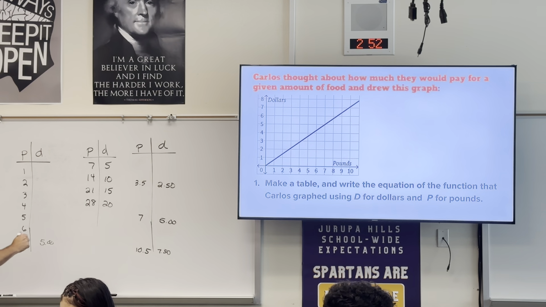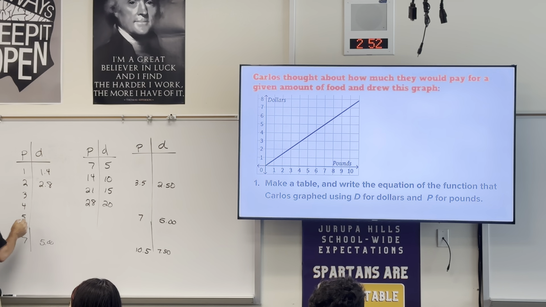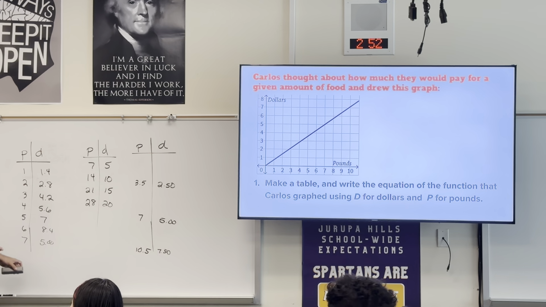For the first one, I put 1.4. This is 1.4? Yeah. Okay, and then? And 2.8. 2.8, okay. And 4.2. 4.2, and 5.6. 5.6, and 7. 7, and then 8.4. 8.4, and then? 9.8. So for 7 pounds, you had $9.80. Oh, no, I did the opposite. Like, I messed up. You messed up? Okay. You're kind of on the right track.